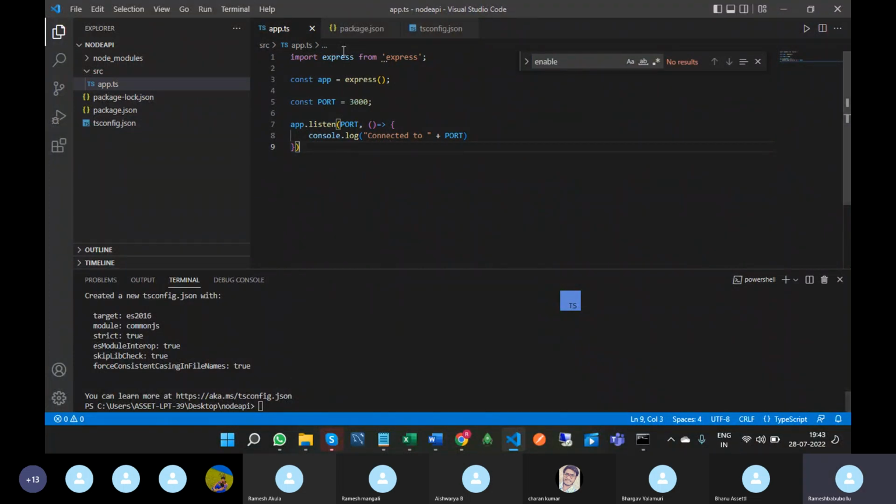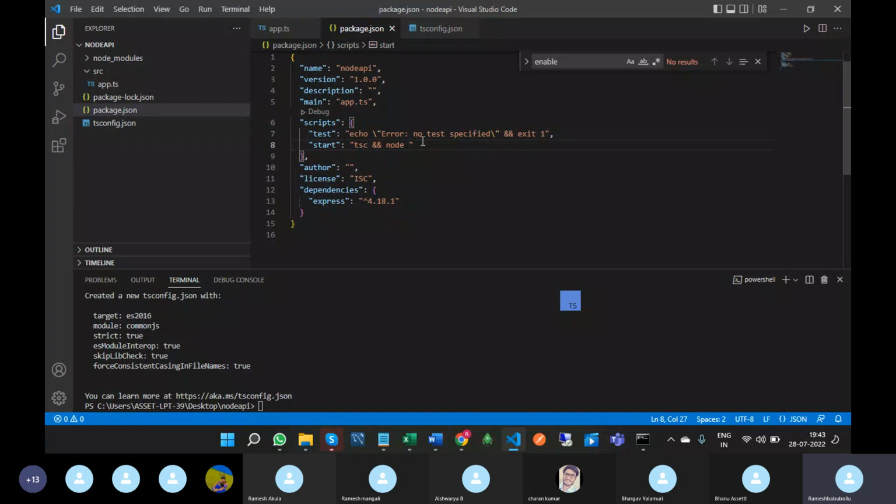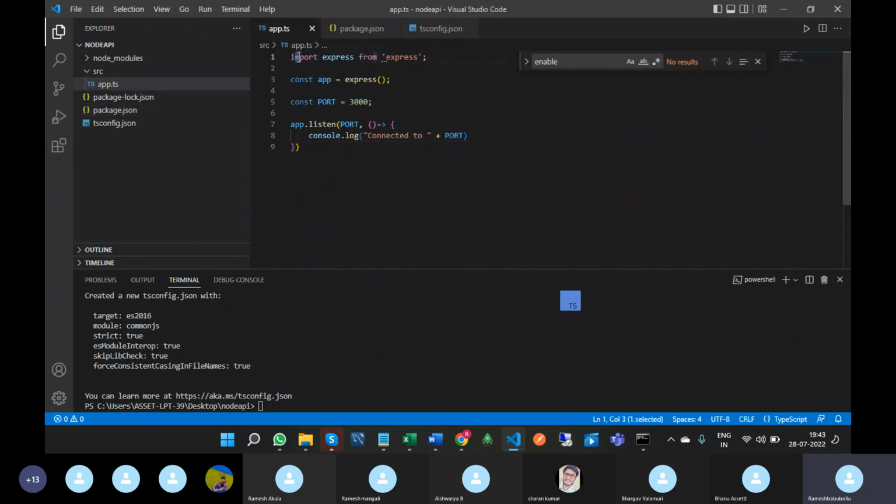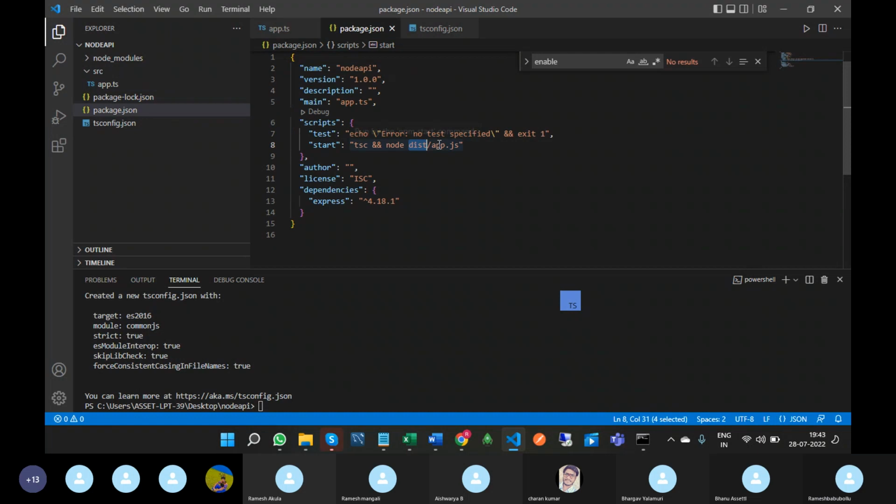Now execute it. Here dist, app.js. In the dist folder, the entire TypeScript code will be converted into JavaScript code, and that JavaScript code will be moved to the dist folder under the respective file name.